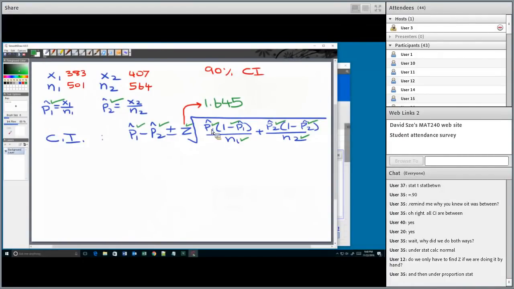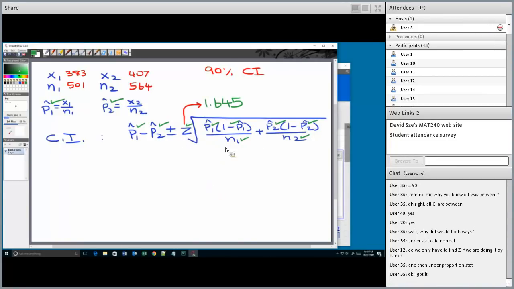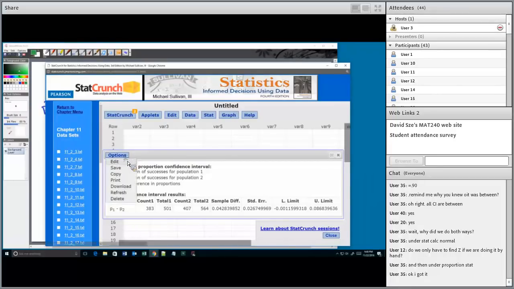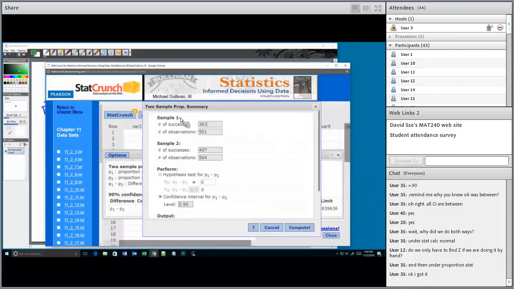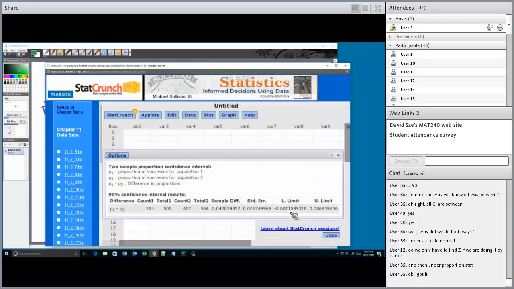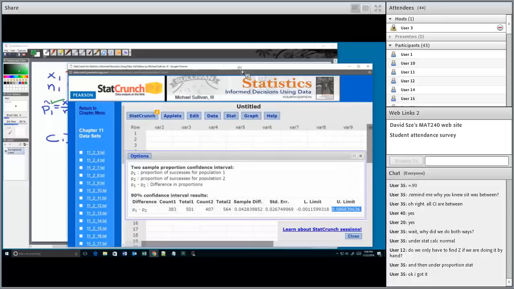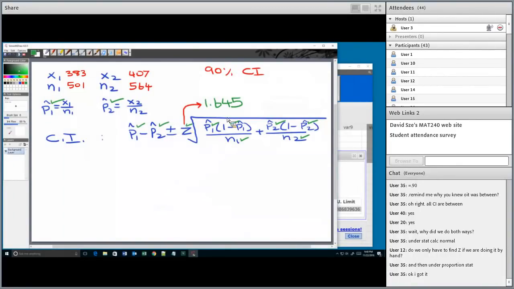I hope this is clear that this method is the manual method. In the manual method, you have to calculate your Z yourself, right? That's why we went to the normal calculator to find our critical Z. But when we go to this two sample proportion option, all you have to do is specify your confidence interval, 90%. And when it calculates the lower and the upper limit, it's performing the calculations for this whole equation, including calculating the Z. Okay, so you don't have to do any of this.